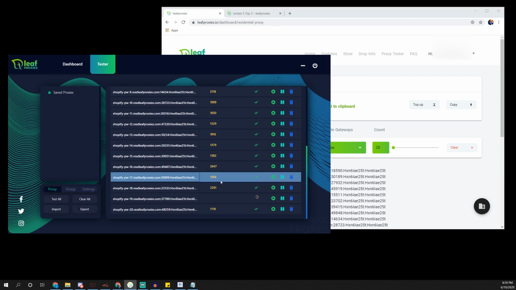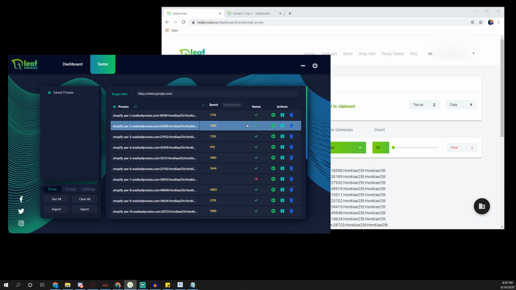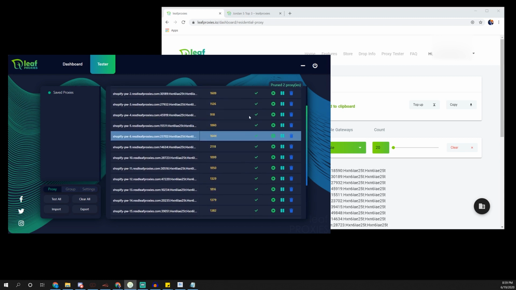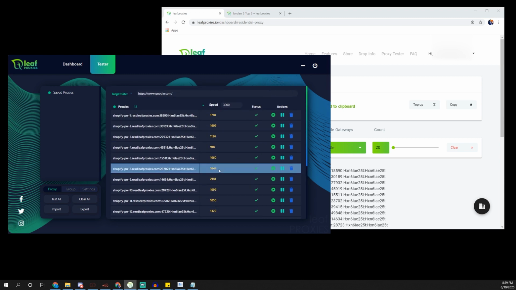Okay, so once the proxies have all tested and I want to prune my proxies, let's say I want all my proxies to be under the 3000 millisecond speed. As you can see, it removed 2 proxies, and that means either 2 proxies were dead or 2 proxies were slower than the 3000 ms that I put right here.